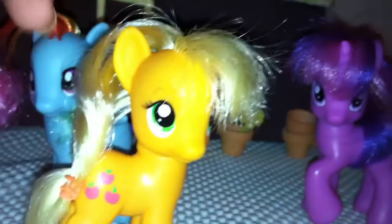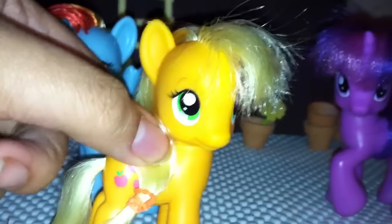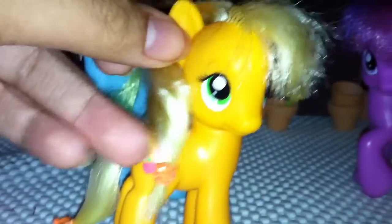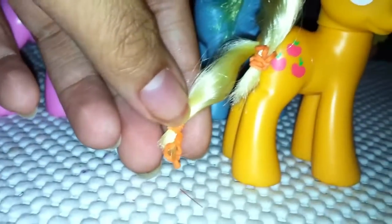Applejack has this hair. Now, what I think I'm going to do for her hat is either get foam, dye it brown, or get brown foam and make a hat, or use really thin polymer clay. So I don't know. But there's her tail, and the rubber band kind of came off a little bit, but it goes right back on. So there's the tail. Her hair goes right behind her ear.